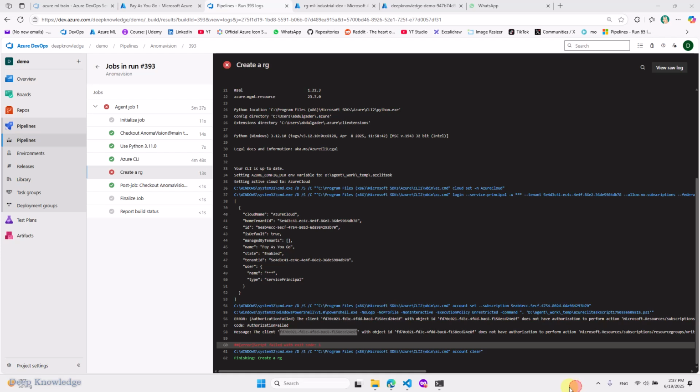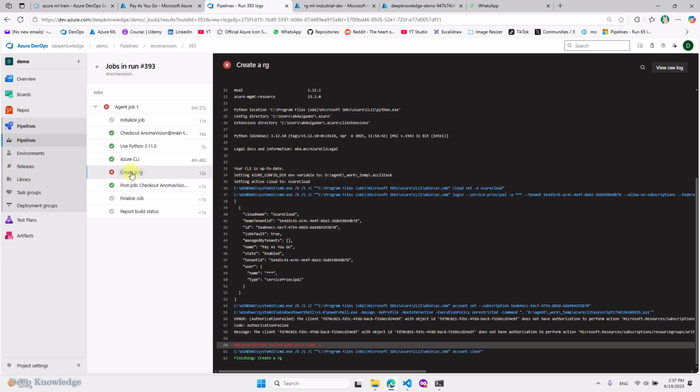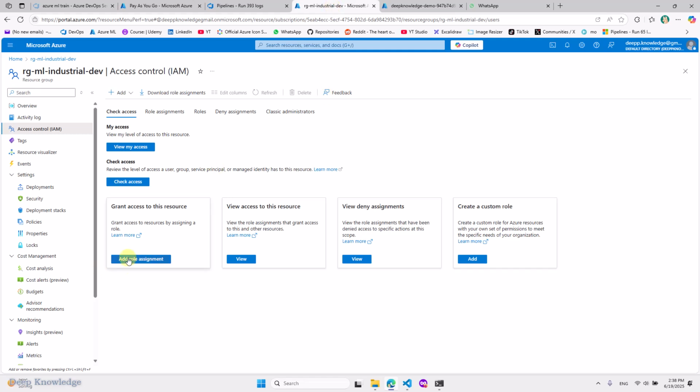As you can see, I still have the same error here. The pipeline was installing the machine learning extension. Now, when I try to create the resource group, it was saying that I have no permission. So I will try to copy this ID here and try another time. And if not, I have another solution for this.